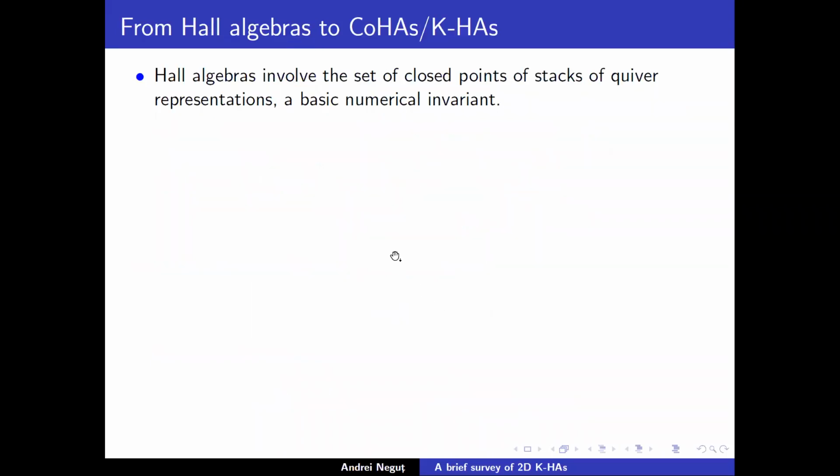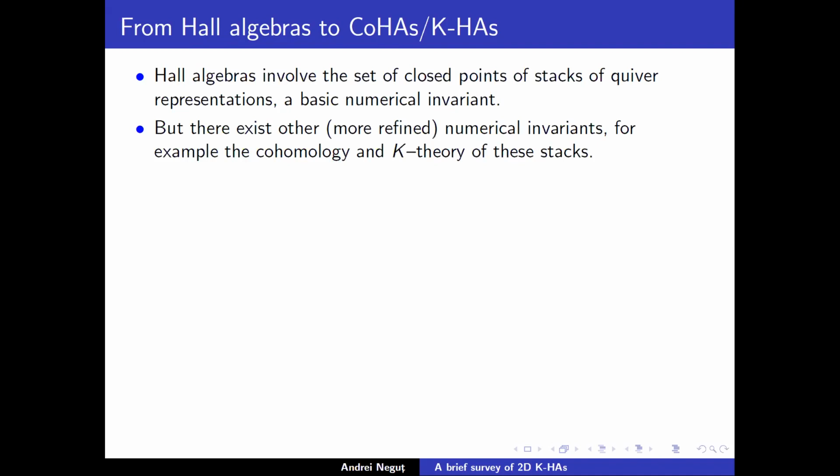So here's what we can do with it. Instead of studying its whole algebra, which counts essentially sets of closed points, let's consider the cohomological or K-theoretic Hall algebras. Let me explain first what these mean. So Hall algebras are vector spaces which keep track of the numerical invariants of these stacks. In particular, the Hall algebra, which we have seen, just keeps track of the number of closed points of this stack over a finite field. It's a number, it's one of the most basic numerical invariants. But you can look at more interesting, or let's say more sophisticated numerical invariants of these stacks.